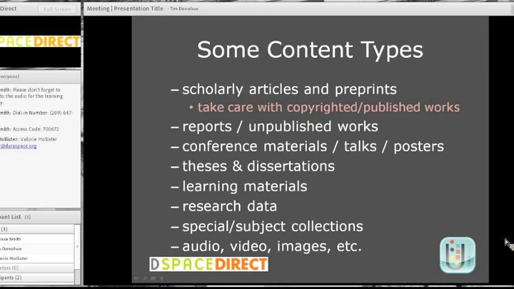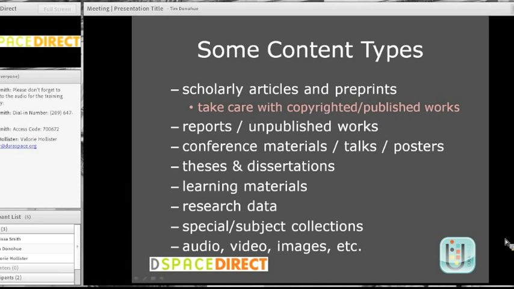One thing I did want to note here, that we tell all of our customers and make sure to let them know about, is that when you're putting copyrighted or published works into a repository system, you just need to take a little bit of care that you have the rights to redistribute that content, especially if you're allowing people to download it from your particular DSpaceDirect instance. We've not really had any instances of publishers coming after people because they've redistributed works that they weren't allowed to, but there is always the risk that a publisher could potentially, if they own the copyright, complain or something along those lines.